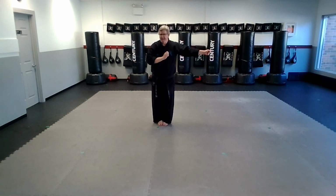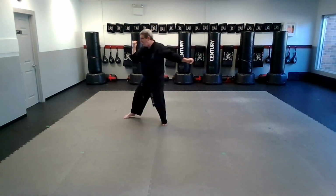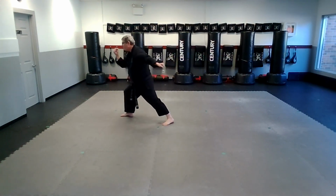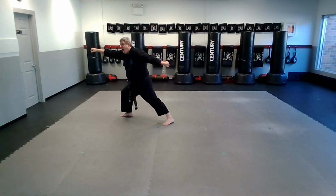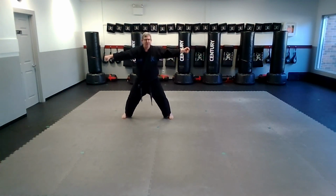On one, we take our right hand and bring it right to the side. We're aiming right down the hand. We're going to then step out with our right leg. We're going to lunge down low, and we're going to do a punch. Our back hand is extended, and the palm is down as we're doing that first strike. From here, number two, we're going to take our back leg, shift back just a little bit, and pivot our hips. So we're back into a horse stance. My back hand is going to come up, vertical fist. My front hand is going to come right to the center of my chest. That's number two.